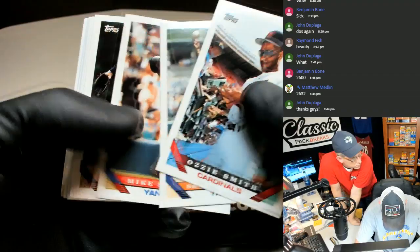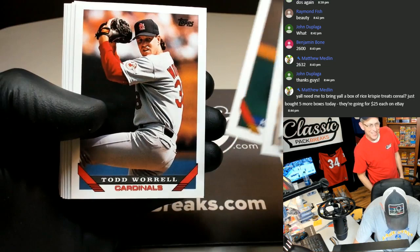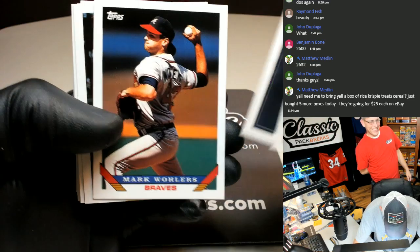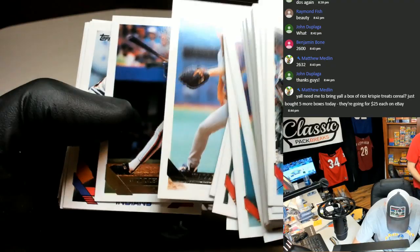Yeah, you got some value coming on this one. Come on, Jeter. It's the only one we need. It's the only one we're missing tonight. There's Cal. Kent Merker. Look at Matt. Hell yeah, Matt. I like that Rice Krispies cereal, though. Wohlers, Big Mac. Eric Fox has got to be coming up. All right, here we go. When are we going to get a rookie gold? Willie Randolph from your Mets. Our 70. No, that's Wilson, isn't it?